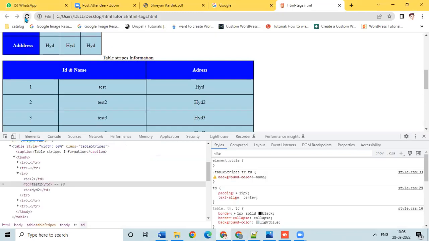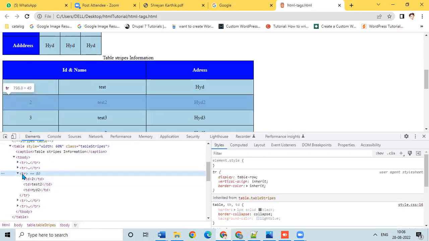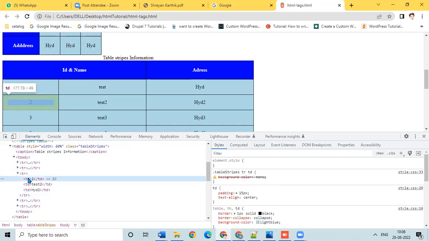So how can you identify that the style was overridden by other styles? Simply, you can check. We applied a style for the table row, but it is still coming blue. Even though we gave the style as red, it is coming blue. So why is it? Then you can go to inspect element and check the table row, why our style is not coming, and you can check the declarations. You can see here, if it is overridden, you can see the strike-through. So you understand, this style is overridden.